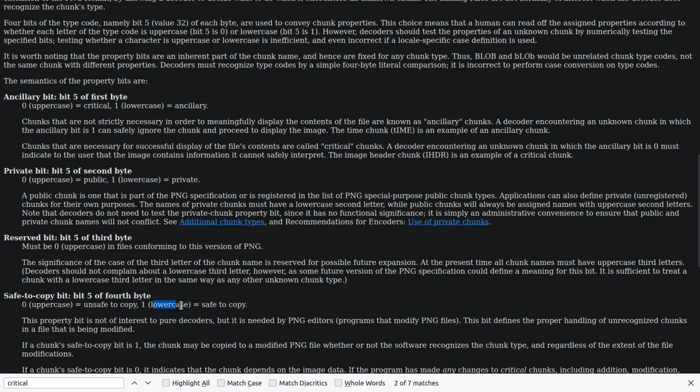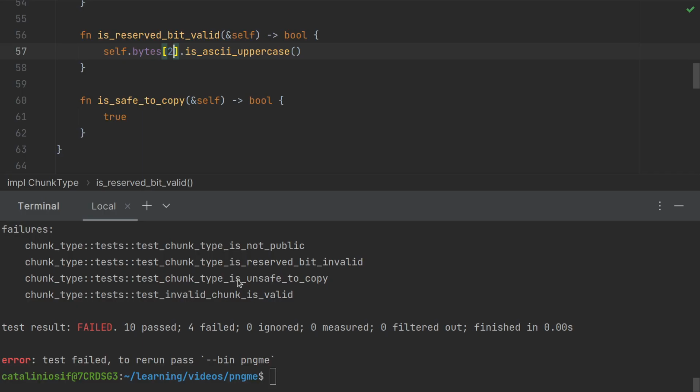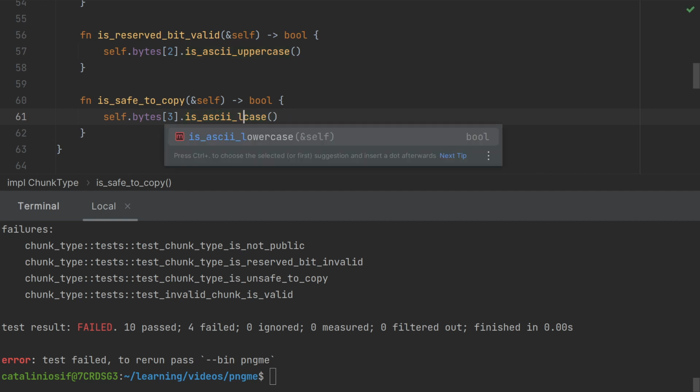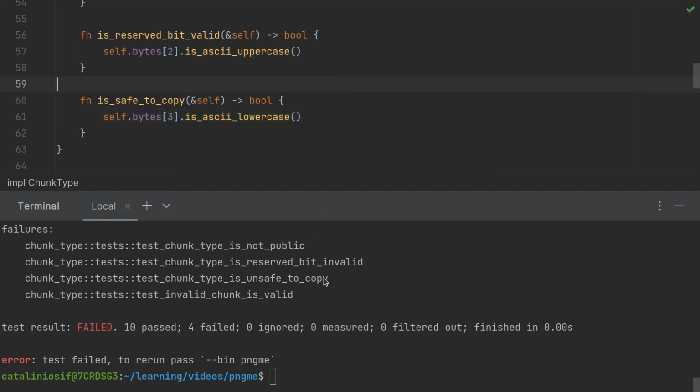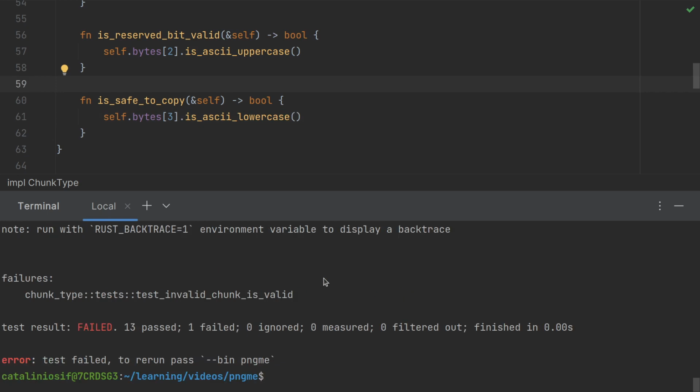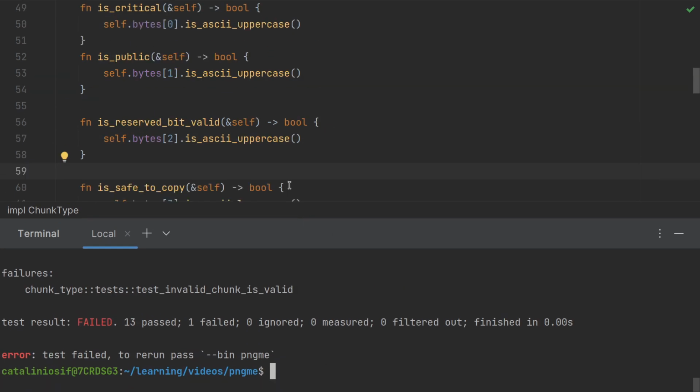It has to be lowercase to be safe to copy. All right. Is ASCII lowercase? Let's test again. Okay, only one test failing. That should be the is valid one.